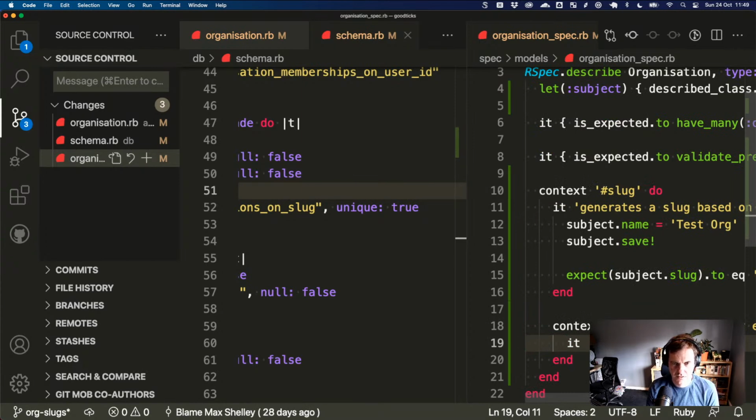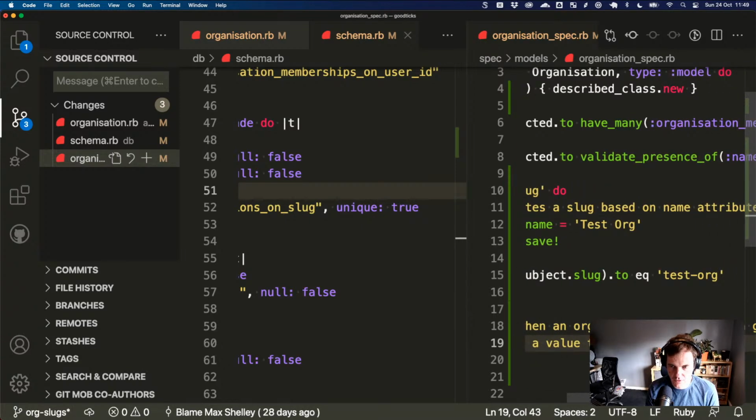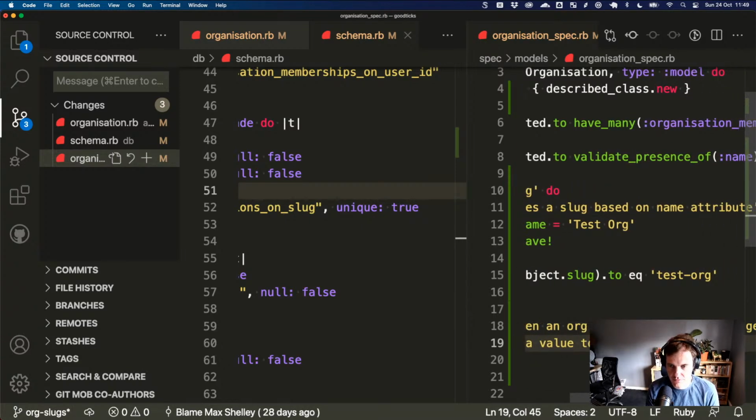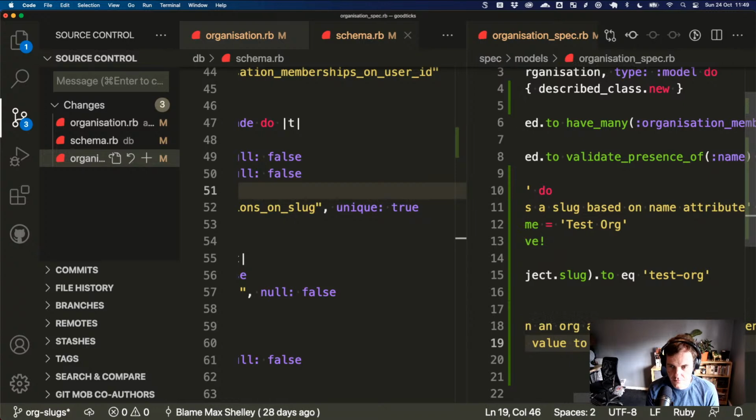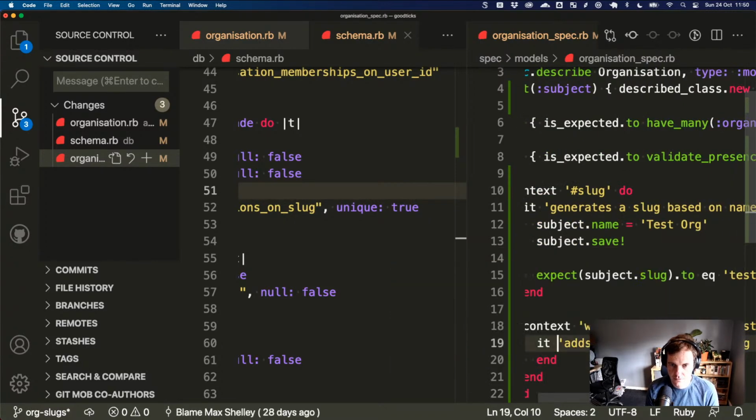I'm just going to put... I don't actually know what we want these slugs to be yet, so I'm just going to check that it does something.